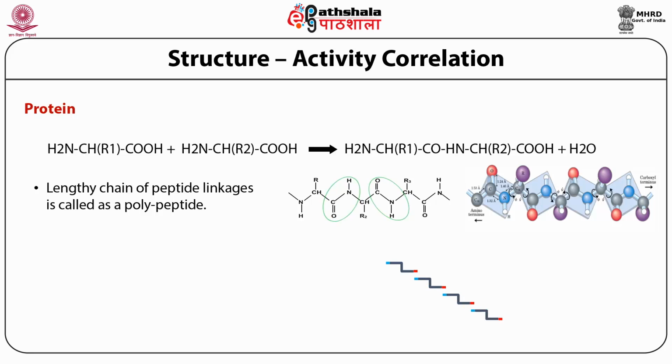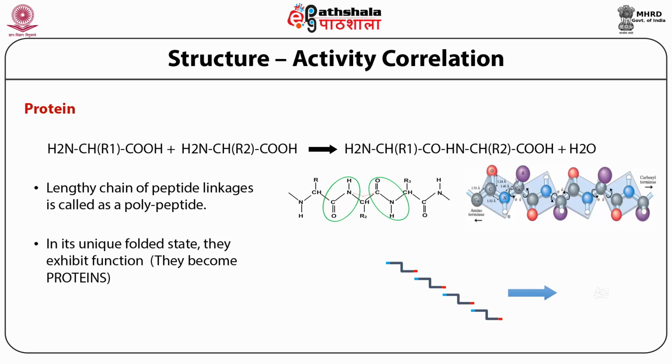And these polypeptides are a lengthy chain, so we still don't call it a protein because it's just a lengthy chain of polypeptide. Most of the time it cannot render any function. So it has to be folded to arrive at a three-dimensional structure, and only then do we call it a protein, because now it is functional. Whatever it's supposed to do, it will do. It cannot be performed in the lengthy conformation, so it folds and arrives at a three-dimensional structure. Each protein is unique, and in its unique folded state, it exhibits function. That's why we now call it a protein.